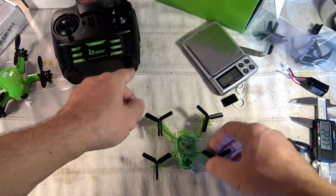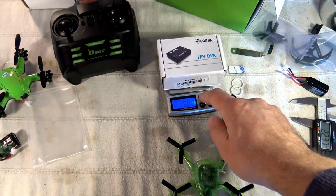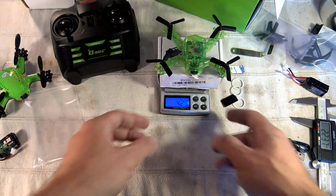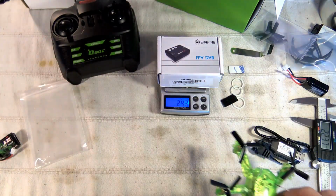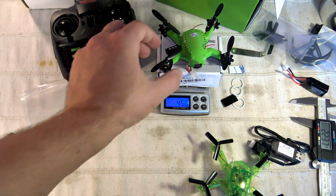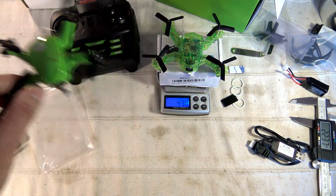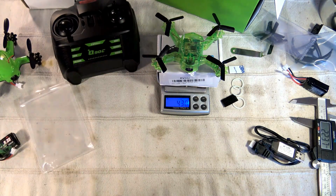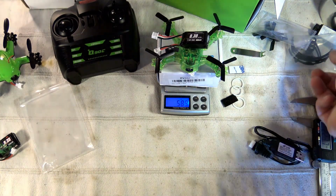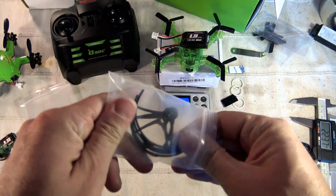Let's give some information about the weight, standalone for example. I will use this box as tare. This machine standalone weighs 42.9 grams. Let's compare with the original one. I added a small buzzer, so it's a little bit lighter. But remember, I added a 1 gram buzzer with a wire, so we are more or less in the same range of weight. With the battery, we are lighter, and with the prop guard, we will reach something about 62 grams, if I'm not wrong.